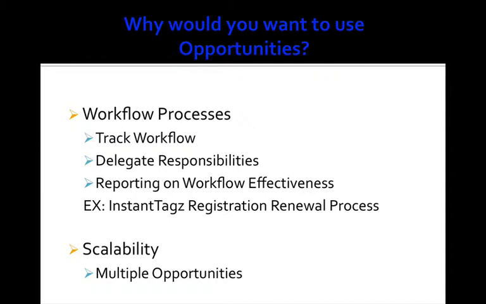Instant Tags had a registration renewal process that they were trying to build out within Infusionsoft, and they had the issue of, what if a customer wants to have their renewals go through our company, and they have several automobiles? Well, in that case, you're going to need to use opportunities, because opportunities are scalable, and you could have multiple opportunities attached to a customer record, reflecting all the different automobiles that someone is trying to register through Instant Tags. So that's a great example.